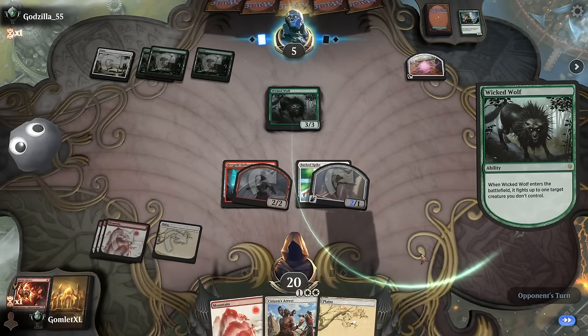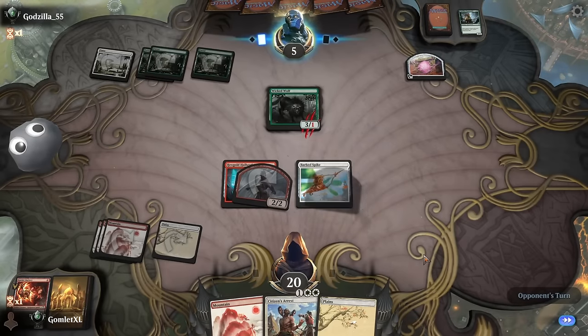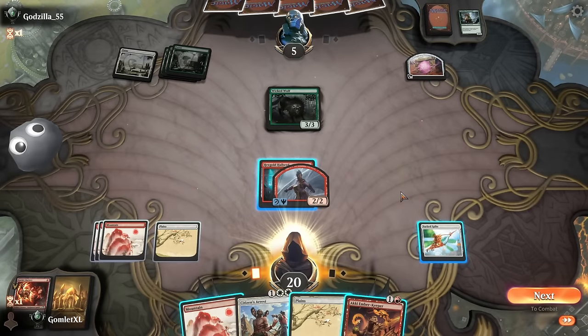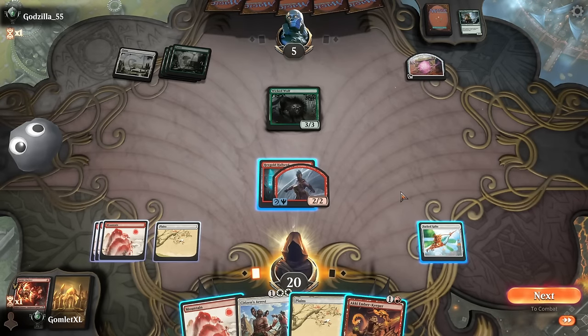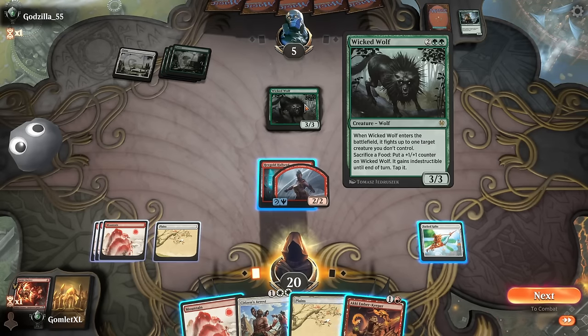Nope. Ooh, especially not when it's Wicked Wolf. Card is great. Fight something when it hits the board for a nice 2-for-1. All right, Ember Keeper's solid here. Yeah, I don't have to Citizen's Arrest right now, because they don't have a food to give that indestructible.